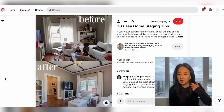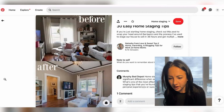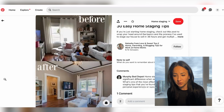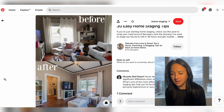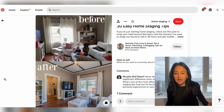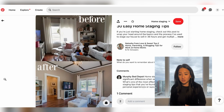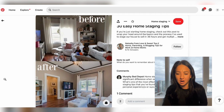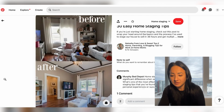And you can even see in the shelving unit on the bottom, on the left-hand side of the photo there, there's nice baskets and items are put into baskets, where on that shelf on the top, all the items are strewn about in the bookshelf. And again, it looks cluttered from the photo. But this is another example of, if you have kids, and I walked into your house and you had that before picture on the top, again, that's probably how most people actually live. And again, another example of staging is very different than how you would actually live in your home.